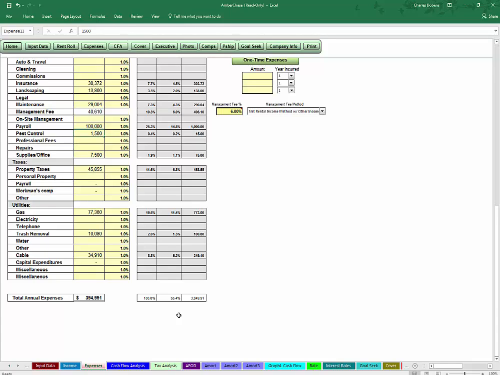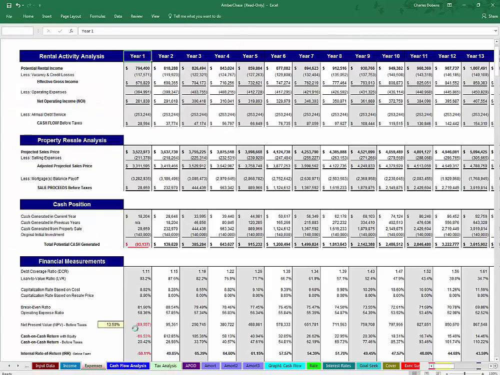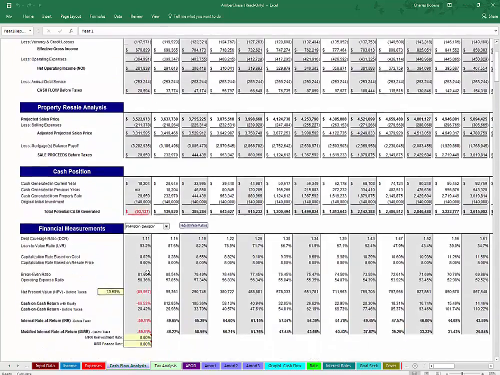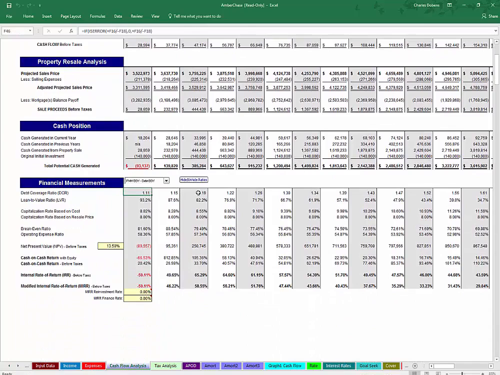Go back in the coaching archives, you'll find a video that I did on the rules of thumb, and you'll see exactly what I'm talking about. Now, Doug, here's where the rubber meets the road. I come down to this button here, I click cash flow analysis. First thing I do is I go right here. Debt coverage ratio, boom, 1.11. Nope, not going to work. If this is a solid C, we are looking for a 1.5 or higher.